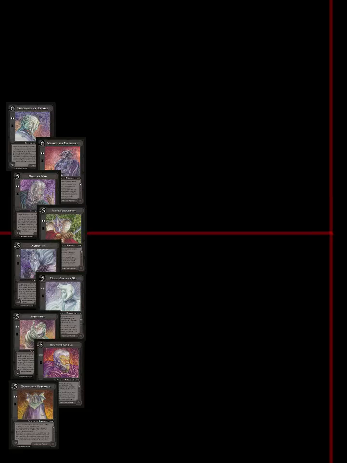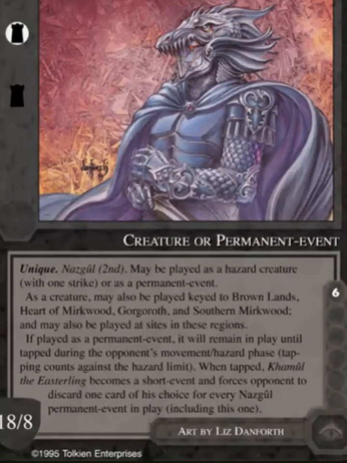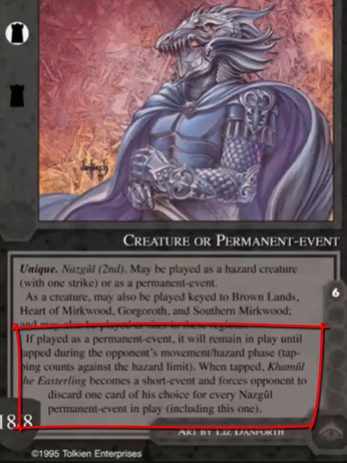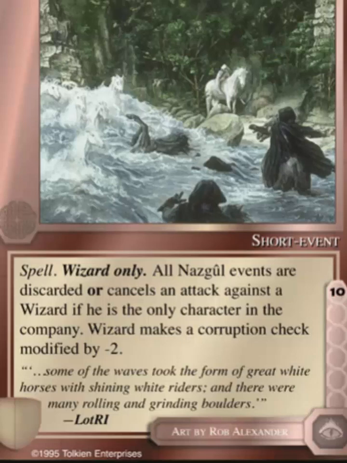To begin with, we will review the literature concerning the use of Khamûl the Easterling. First, we have the cards. Khamûl the Easterling, if played as a permanent event, will remain in play until tapped during the opponent's movement hazard phase. Tapping against the hazard limit. When tapping, Khamûl the Easterling becomes a short event and forces the opponent to discard one card of his choice for every Nazgûl permanent event in play, including this one, at the time of declaration. It will be important in the following minutes.